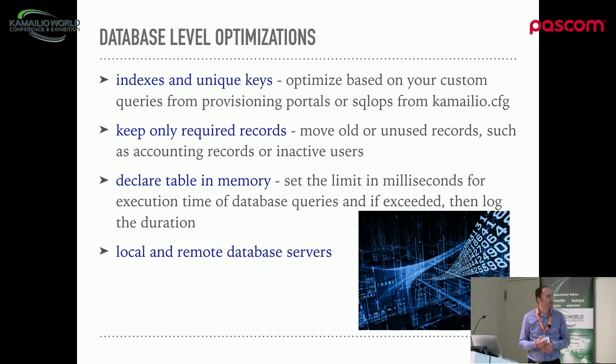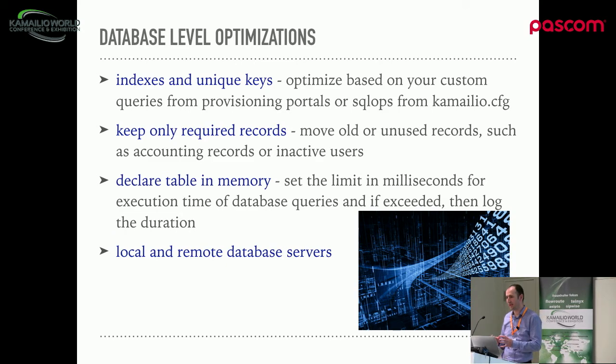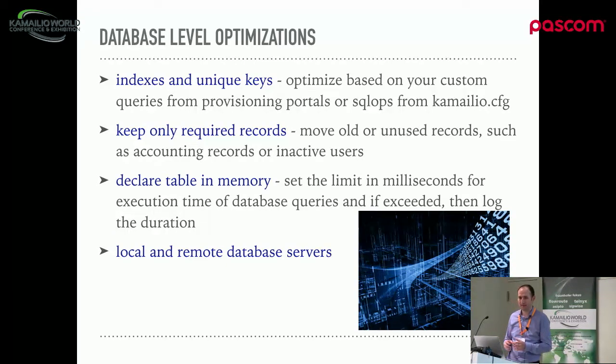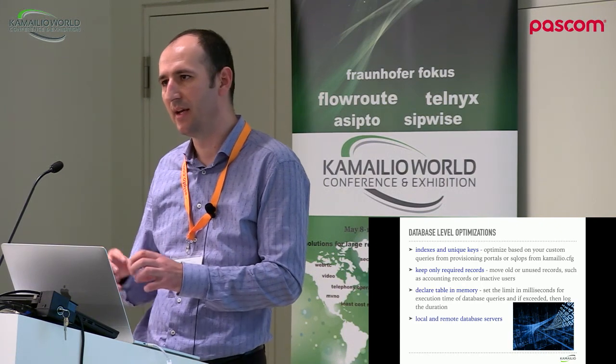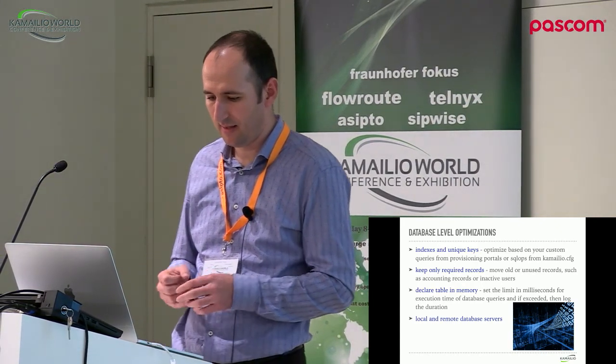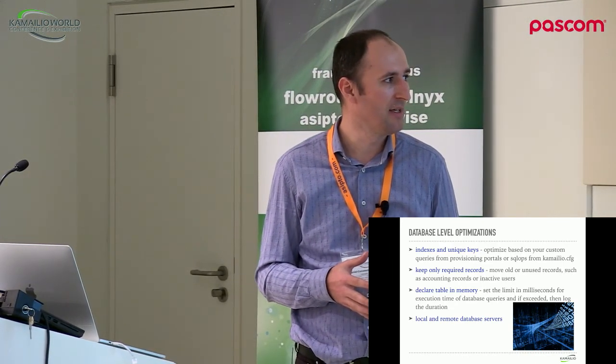Of course, first and very important is to have an optimization of the database itself, the tables, so proper unique keys, indexes. Also don't keep unnecessary records there, especially if you have a large deployment. It's good to move from one table to another. I've met a lot of issues with people keeping accounting for 1 year in the same table, although they already billed and so on. It's good to have it for historical reasons, but don't really keep it in the same table where Kamailio or the SIP server is writing.